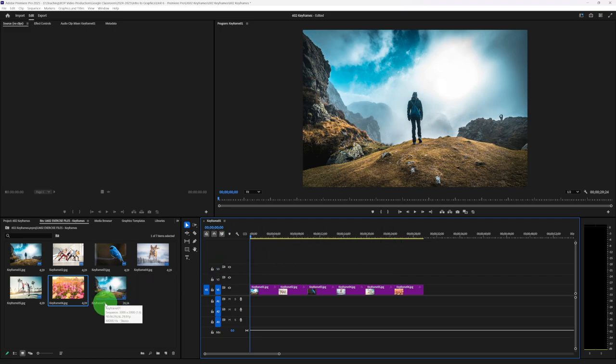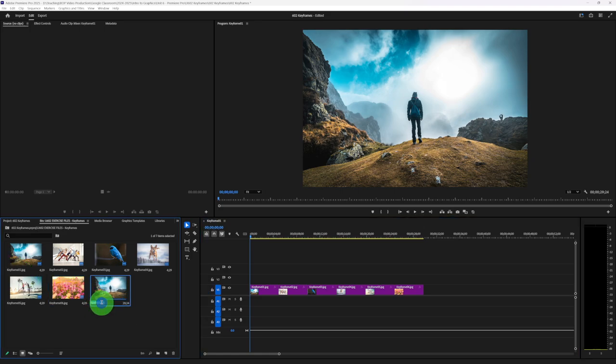So remember that whenever you create a sequence, it creates a sequence file that has the same name as the first file that you put down. So this is the file, but this is the sequence. I want to change the name to sequence 1. That will change it up here so I don't get confused and think there's 2 copies of this file, because that is not the case.